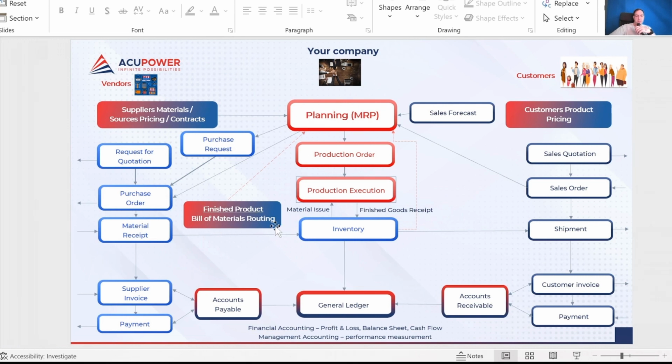Again, this is the planning MRP module. Here we can see a bit different arrows. Besides that, I want to mention that this cycle, or your manufacturing facility, through inventory or through shipment, customer invoice, payment, everything ends up in general ledger.